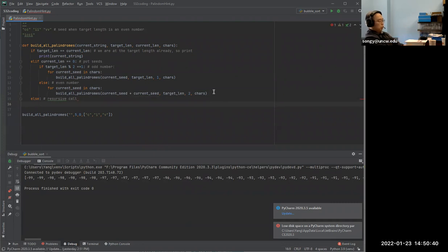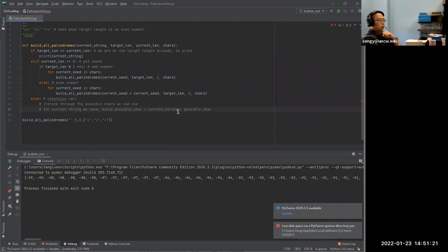But what you need to do is iterate through the possible chars we can use, and for each current string, build possible char plus current string plus possible char again.